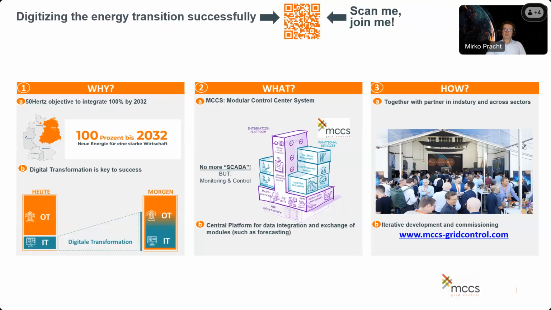And this is not something we are doing in an isolated way. It's something we want to share. In that way, we are presenting today our results and where we are standing. We are doing this also with partners in the industry and across the sectors, and by giving a lot of information on our website, MCCS gridcontrol.com or mccs.com. This is the very short summary, and now getting into the details.